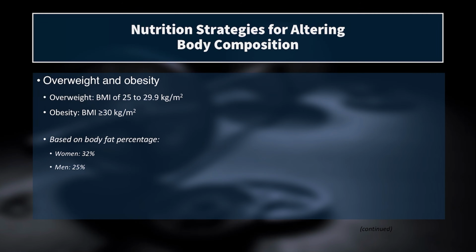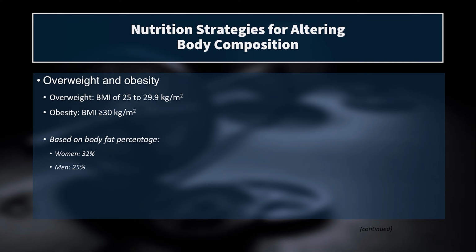Now, we do need to talk a little bit about what constitutes things like being overweight or obese, because sometimes we do have athletes, especially in strength and power sports, things like American football, or sometimes track and field athletes who are throwers, who might be in the overweight or the obese category. So obesity is technically defined as having a BMI of over 30 kilograms per meter squared. That's obesity. And being overweight is defined as having a BMI of between 25 and 29.9 kilograms per meter squared.